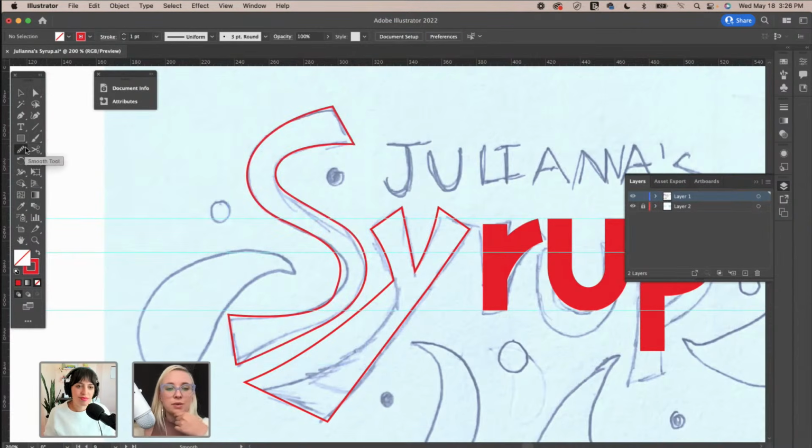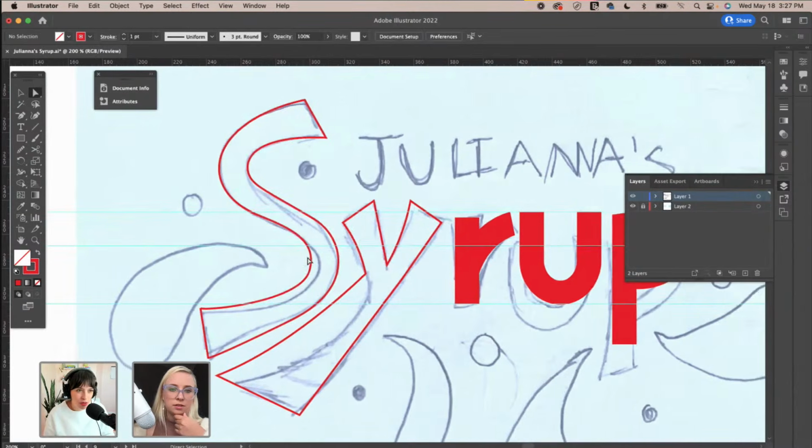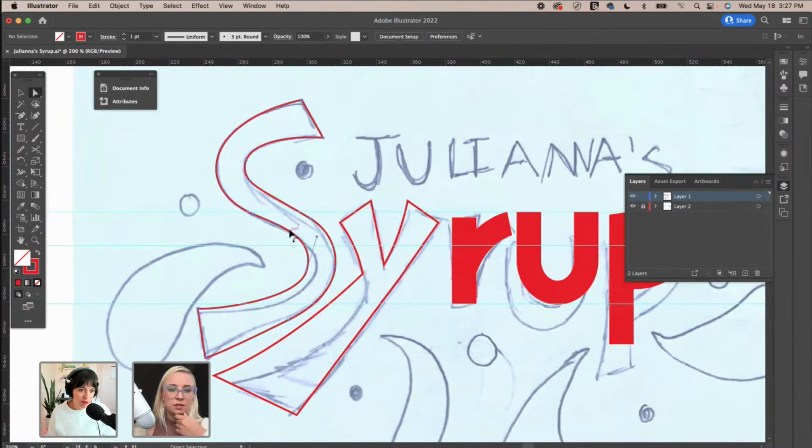So a lot of times what I like to do is after I get it to a good solid point, see how this curve right here is not that even? I'll take the smooth tool and use it to help me get this to a better point, and then go back to the pen tool and use that again. Modifying. So you're just going back and forth between the pen tool, the selection tool, and that smooth tool to get those anchor points all in the right place.